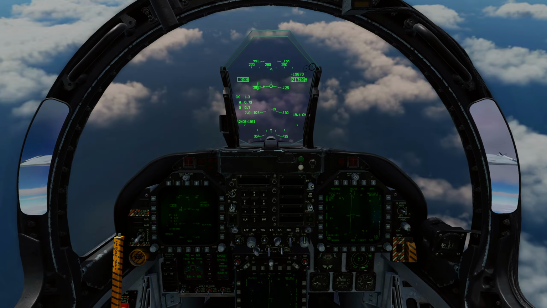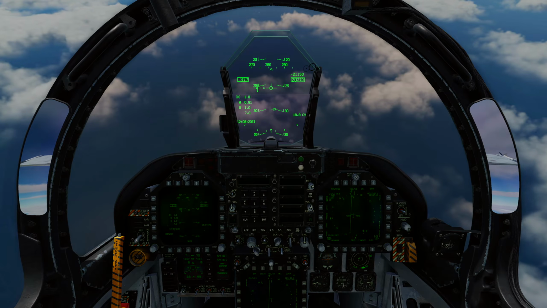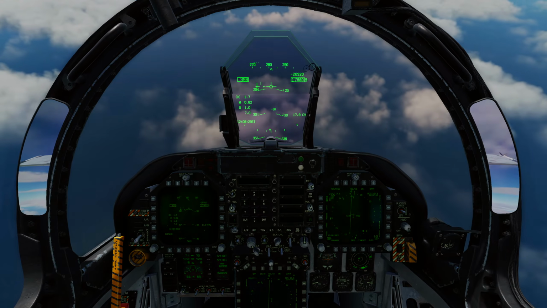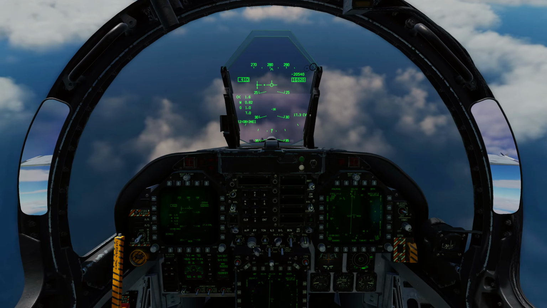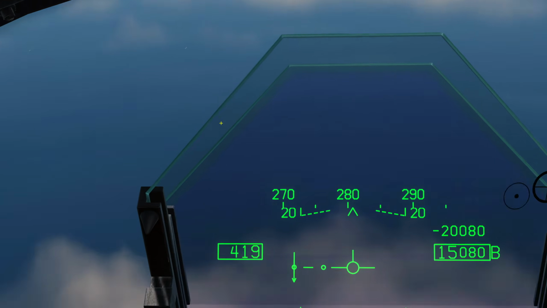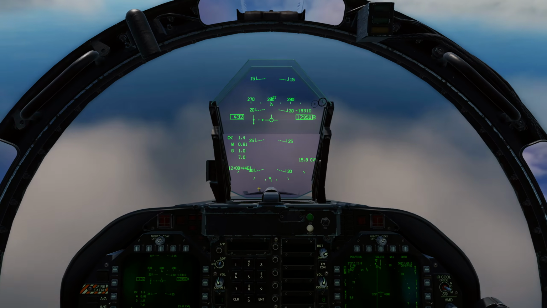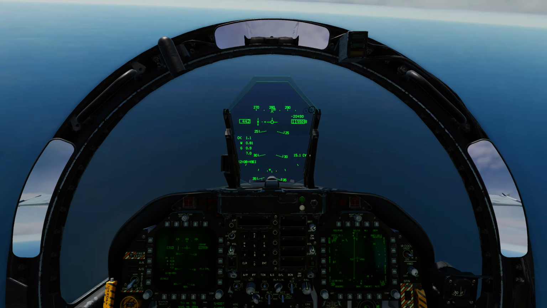So we're just going to dive down for the deck here. Once we get within 10, we're going to say see you at 10 on the radio. And if they say signal is Charlie, we'll go ahead and land straight away, which they should do. And looks like there is the carrier fleet. There's the carrier right there. Ah, she blows. Coming on down.